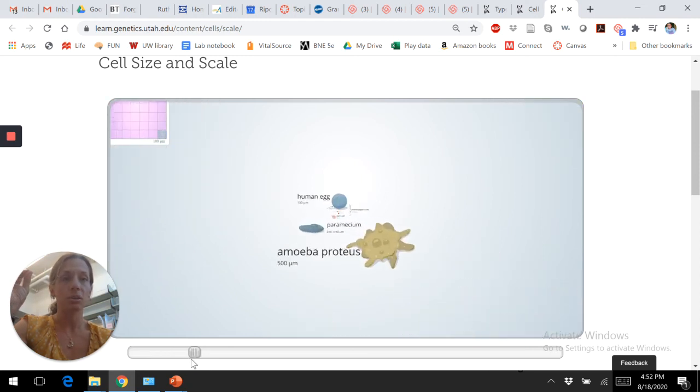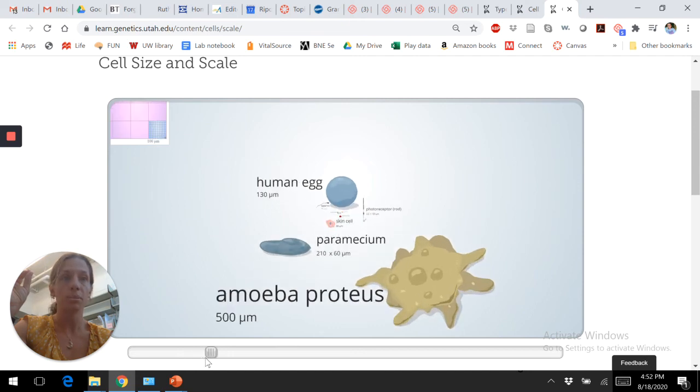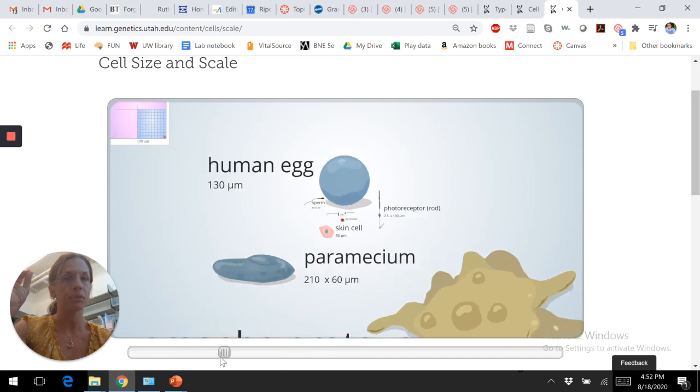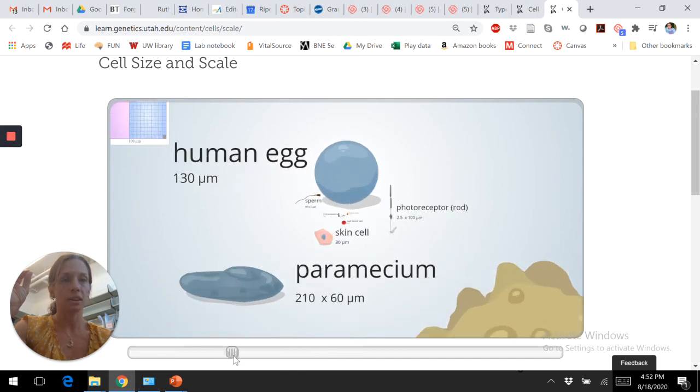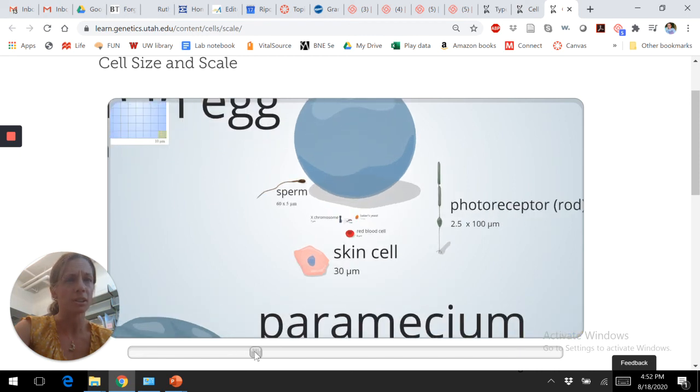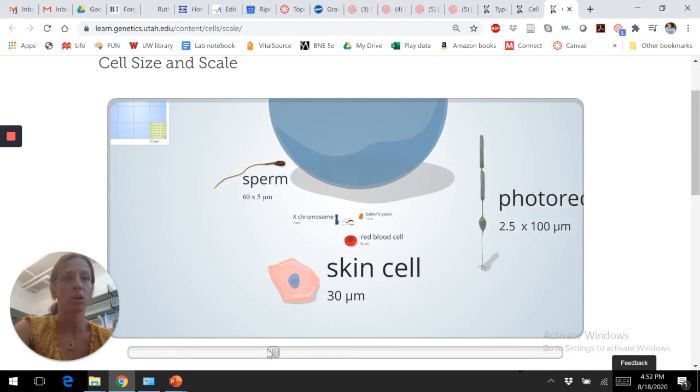We're getting into some single cell organisms. So paramecium, a human egg is a single cell. It's a big cell. Skin cells are ones that you will see this week. They're epithelial cells, kind of like your basic size of a cell. That's here. So 30 microns, kind of your basic cell, as opposed to a big cell. And then down in there, we've got some smaller cells, like red blood cells. They are small. A bunch of them packaged through your vessels.